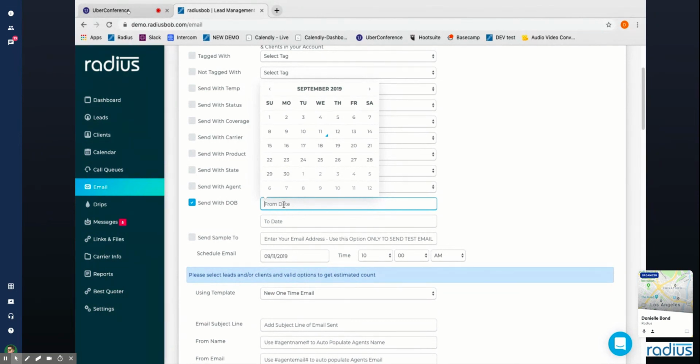Or if you sell life insurance or financial planning or anything like that, you might want to do a campaign that's specific to a certain age group. People who are starting families versus people who are pre-retirement, people who are now over 65. Whatever it is, this date of birth range is a really helpful tool to market to specific age groups that are associated with the product lines you sell.